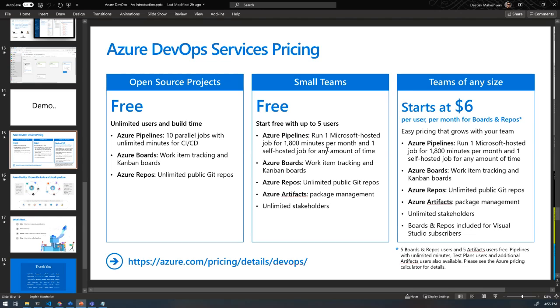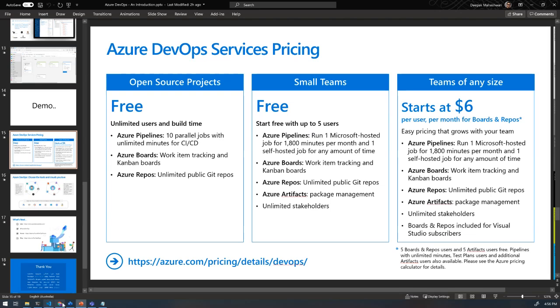So this is pretty good if you want to get started for a small environment. Up to 5 users free. You get the pipelines, boards, repos, artifacts. But the moment you require the test plans, then you start using the paid subscription. So for the test plan, you require the paid subscription.